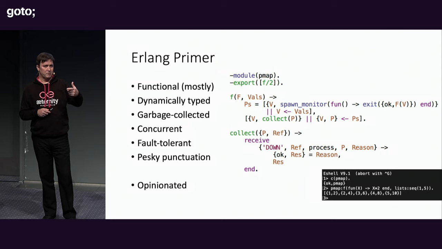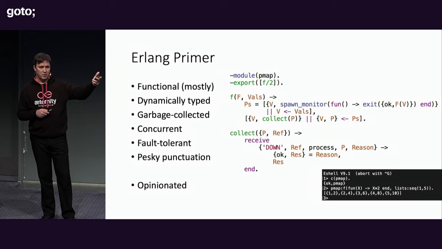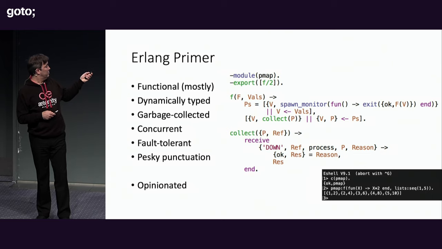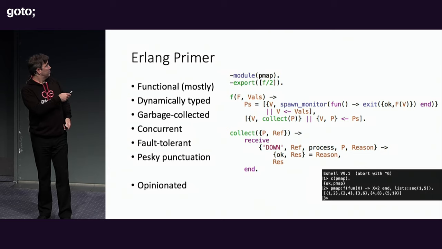So if a process, for example, wants to call another process and request some operation or a value, what the standard generic server call function does is that it actually creates a one-way monitor first. And then it passes that to the other process and says, well, by convention, the server will pass that reference back. So then you can do this sort of pattern matching on the reply.